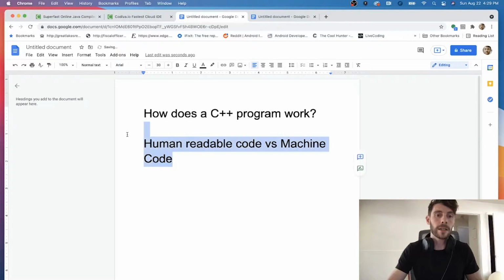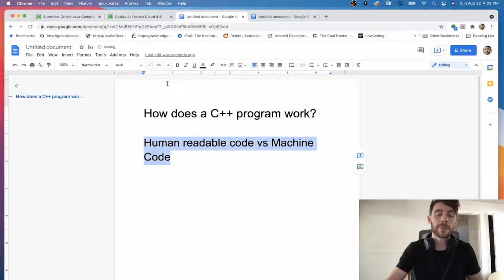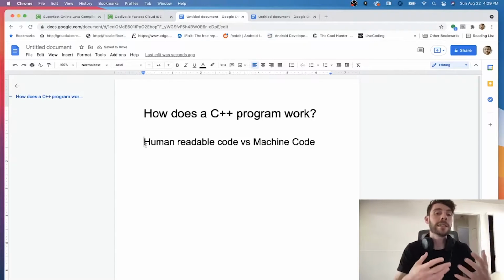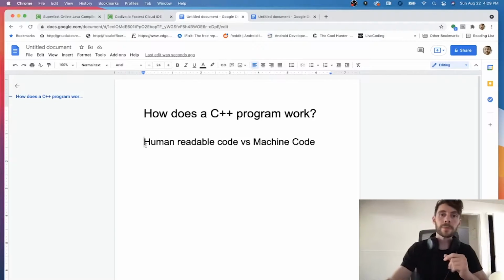As you might know, or maybe this is your first time hearing these terms, the code we write in an IDE, like we had seen in the previous videos, is not actually directly understood by the computer. That type of code is called human readable code.